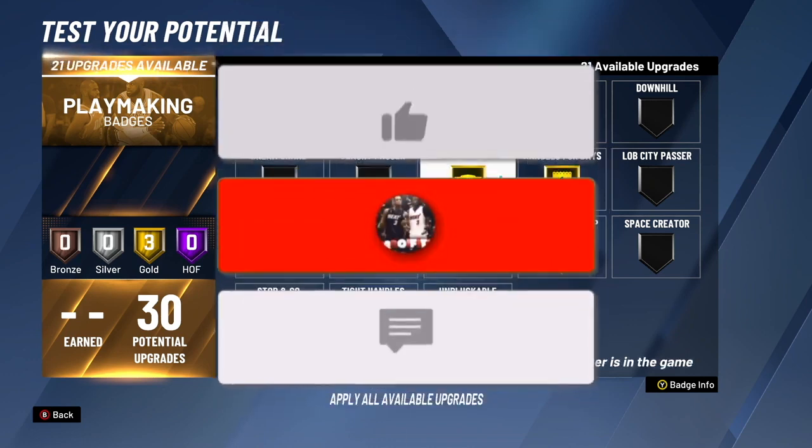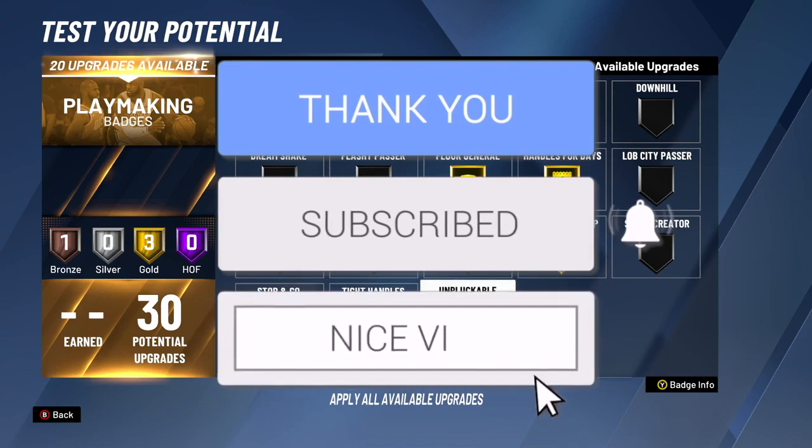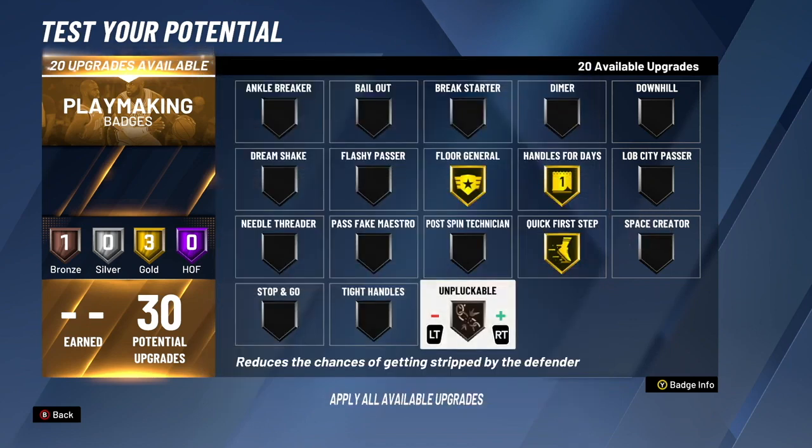But with that being said, you do need to have unpluckable on just to not get bump steals, to not get ripped, anything like that, bro. You really just want to put on unpluckable just to have that protection. You know what I'm saying? So yeah, that's the 10th badge upgrade.